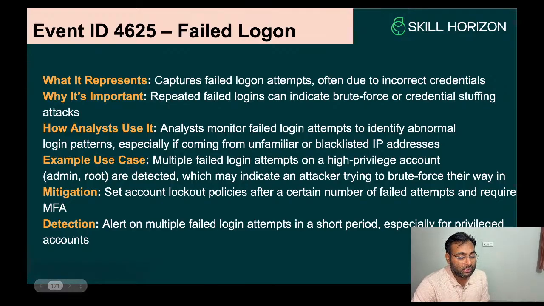So what mitigation can you put in? You can set account lockout policies, which means if a certain number of failed login attempts, like 3 or 4, has already happened, your account will be temporarily locked. That is known as account lockout policies, right? You can set account lockout policies after a certain number of failed attempts and may require MFA, multi-factor authentication. And how can you detect it? Alert on multiple failed login attempts in a short period, especially for privileged accounts like admin or root.